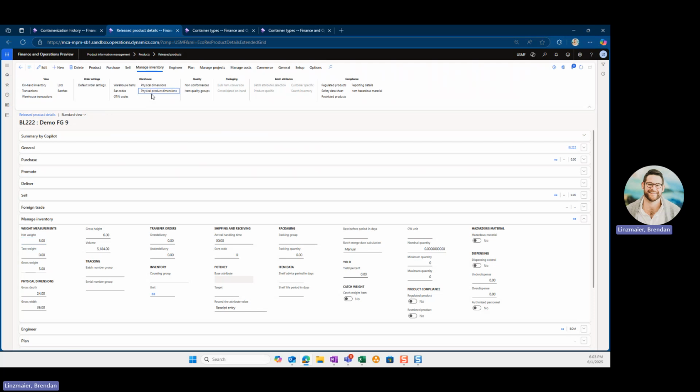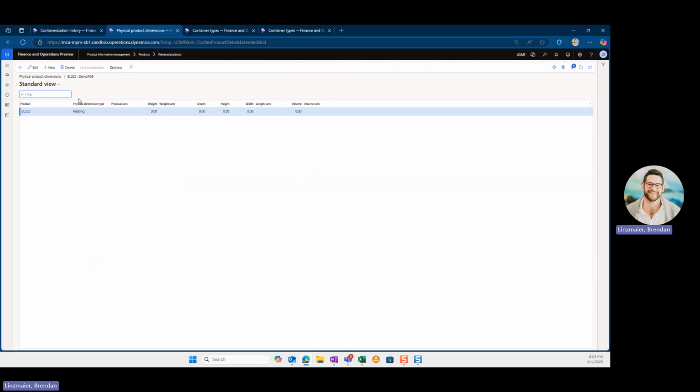And if I click in here, it's a little bit of a misnomer, the physical product dimensions. It makes you think that it's referring to a physical unit, but really it's what I call the packing dimension table. And that's why you have this reference code here of packing. What it's referencing is the dimensions that are to be used in a containerization method.